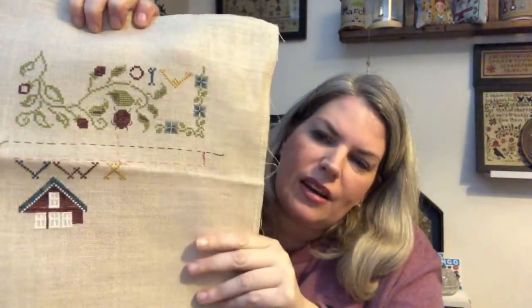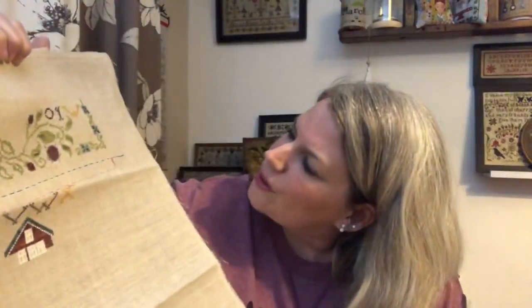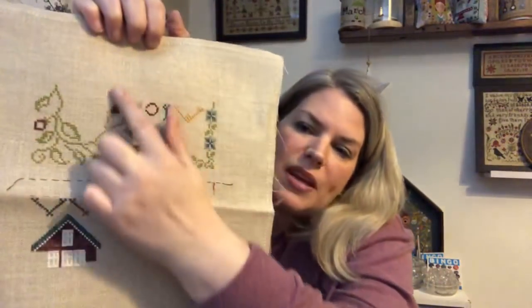I have made a mistake on this one in the fact that I used the wrong colour. So this green here should have been a different green. But then part of me is like, well, so just carry on with it as it is. Nobody's going to know that that's not the correct one. Everything else is fine. So you can see you have to put in basting lines to make sure that everything's going to line up, obviously, so that when you turn it into a pocket, it actually ends up looking like it should. You've got to lay it out as they tell you to on the fabric, otherwise it's not going to work.